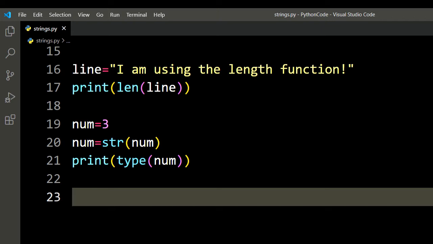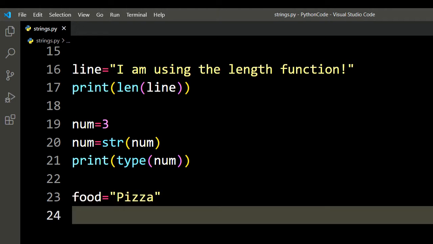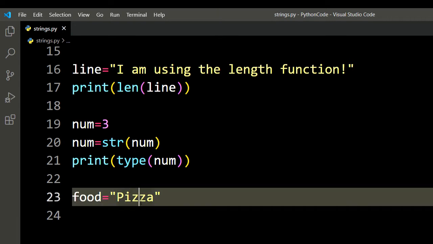So, if I have something like pizza, accessing these characters in the string using square brackets is called indexing. The string indexing is zero based. So P here from pizza is at index 0, I is at index 1, Z is at index 2, another Z is at index 3, A is at index 4.